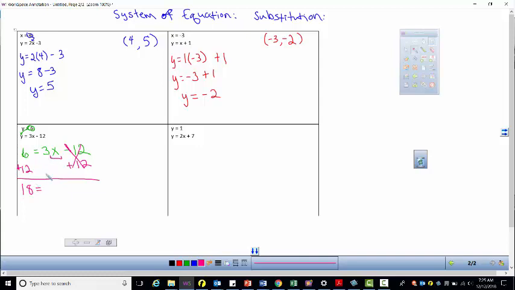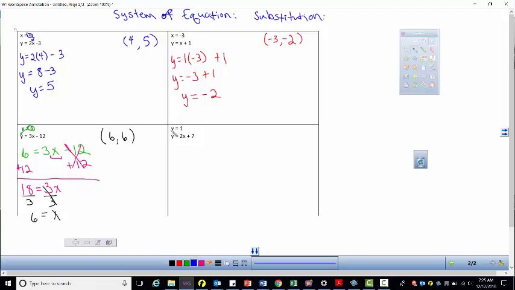equals, and on this side I have 3x. Now the last step in solving this is I have to get rid of the 3, or do the opposite of multiply by 3. So the opposite would be to divide by 3, and I cancel, so x equals 6. So up here, my x was 6, and my y was also 6. So that time they were the same value.